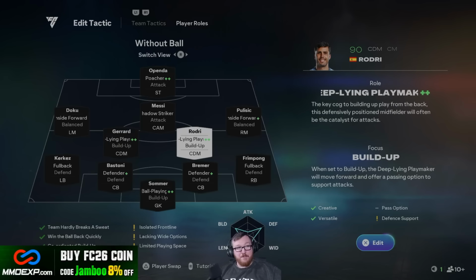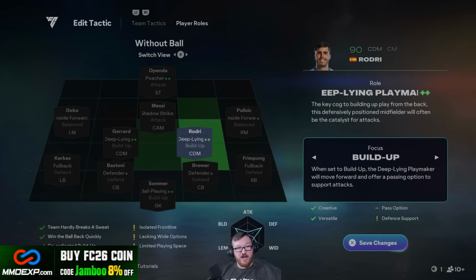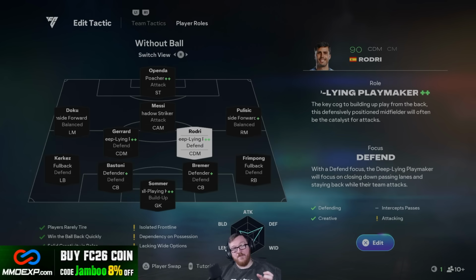I have 2 deep line playmakers, and I've picked them for the ++ roles because, if I'm honest, I do think holding is probably slightly better, just having them sat there at all times. But when I've got Gerrard and Rodri ++ on deep line playmaker, I don't really want to waste it. So that is what we've got there. I should probably put them on defend. We will try that, but it is nice sometimes having them on support as well.